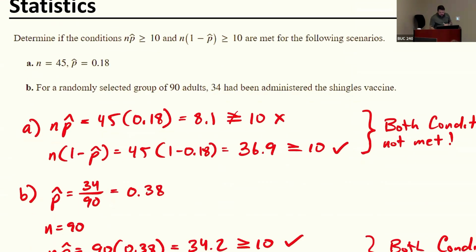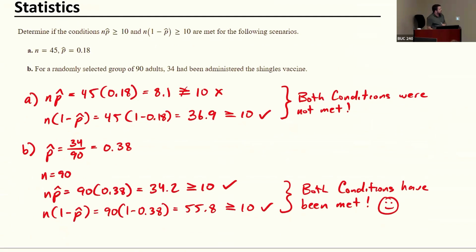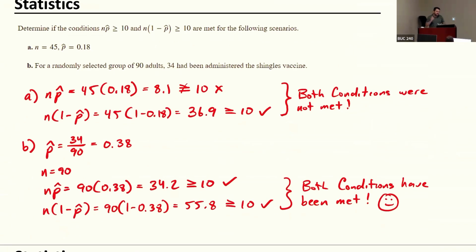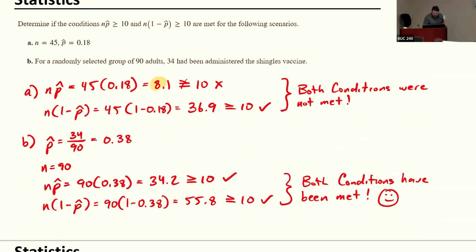So let me show you here. Look at this guy right here. Once again, I did all the math for you right now because the computer's not working, so you're in luck. But remember, all this is downloaded onto your Canvas shell too. Let's start parsing through the information. Notice all I'm doing right now is checking to see if conditions are met. The very first one gives me n is 45. My p hat is 0.18, which is 18%. And so I start plugging everything in. And notice here, that is not greater than 10.